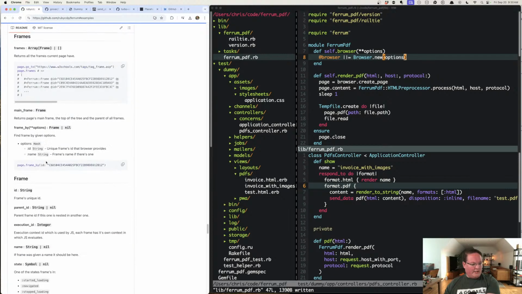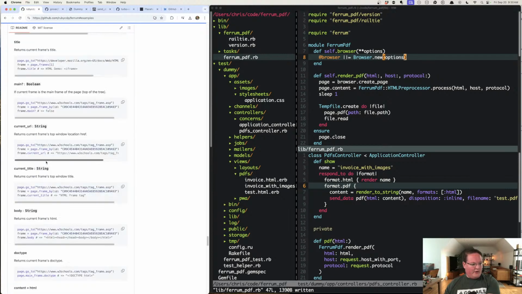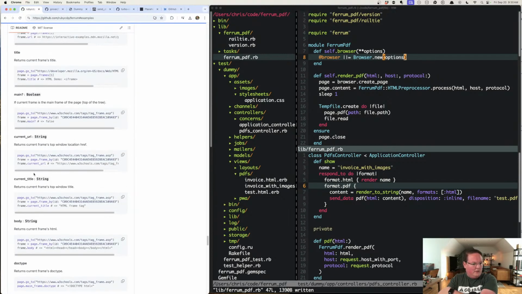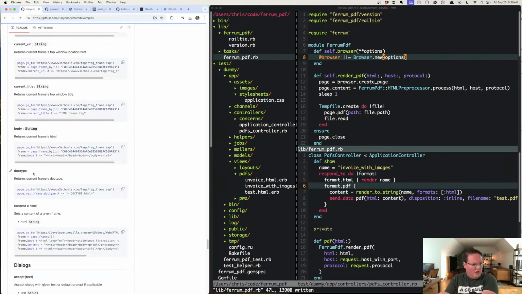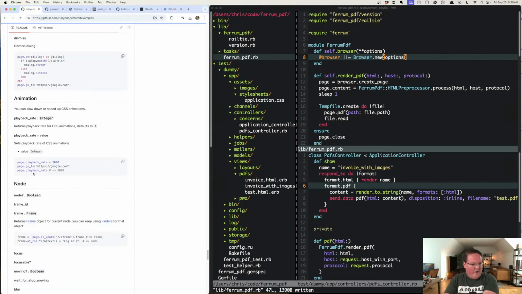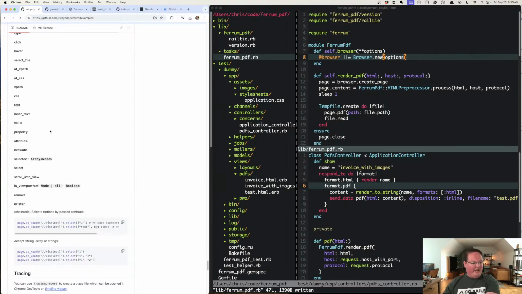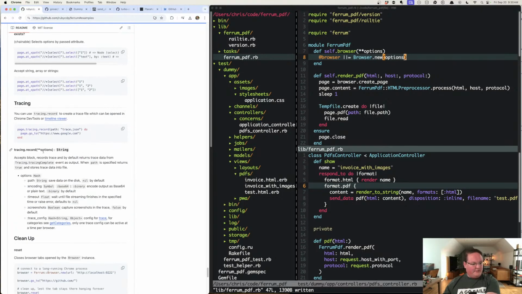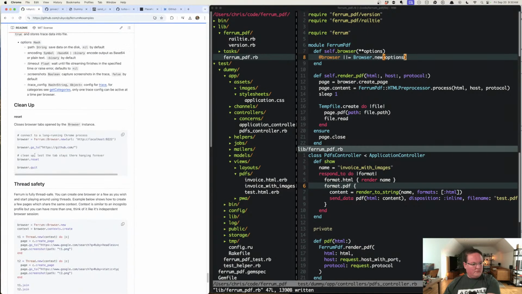Yeah, we might be able to check the page status or something. I don't know if there's any methods or whatever for this. But I would imagine clean up, browser reset.